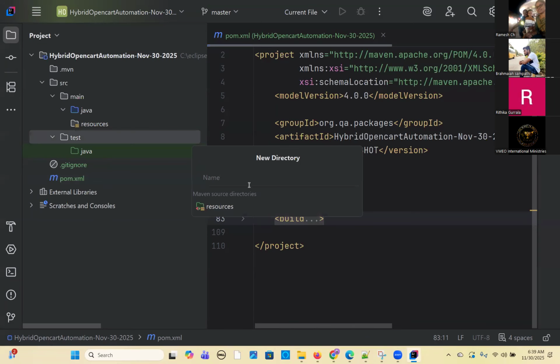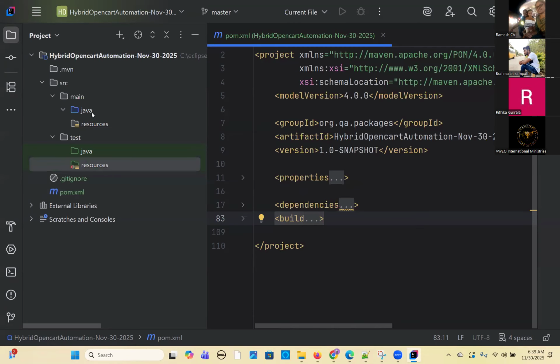new directory, resources. That is missing. We should have a resources folder here also, like src main Java, resources, src test Java, and test resources is another one. So resources you should have here also. So that also we included. Under this resource, we are going to keep our properties files. All the configuration properties files, you are going to keep here. So one by one we can create under that.